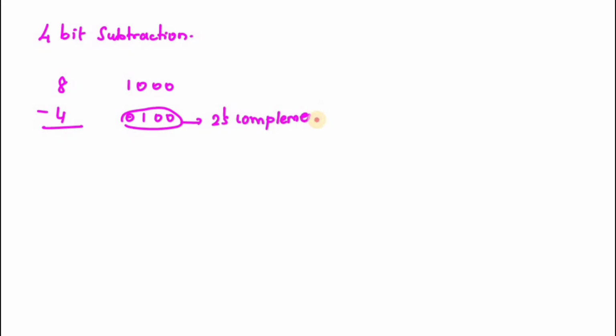You have to invert this and add 1. If I invert this, I will get 1 0 1 1. Then if I add 1 with this, I will get 1 1 0 0.